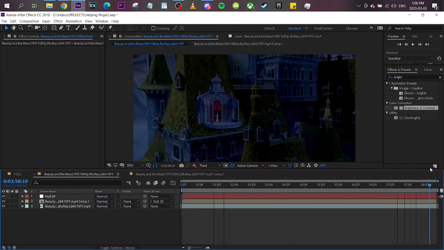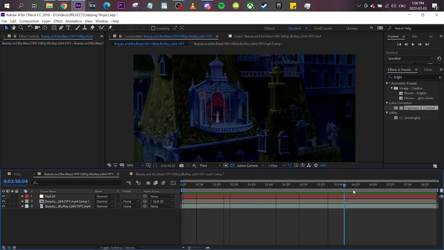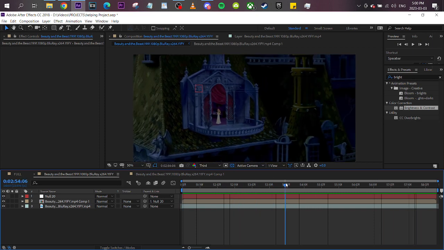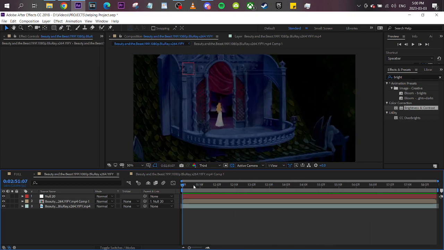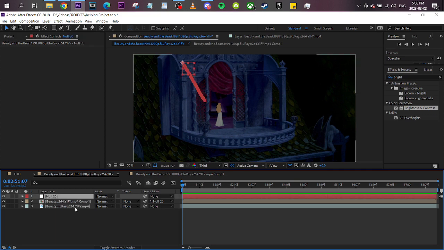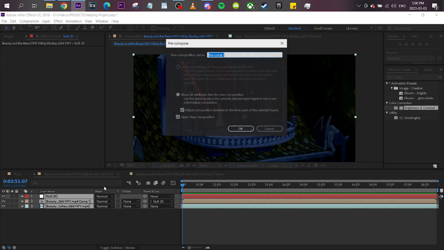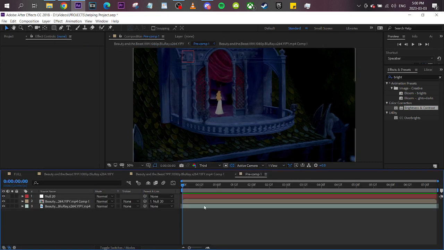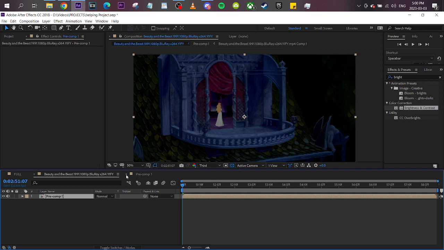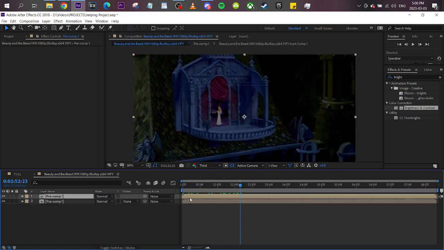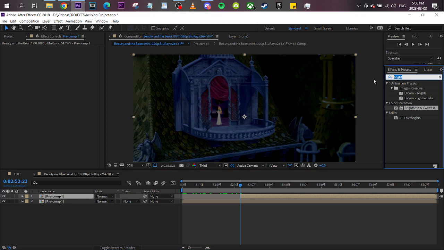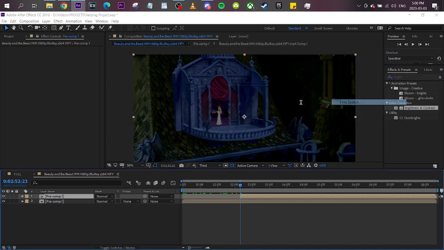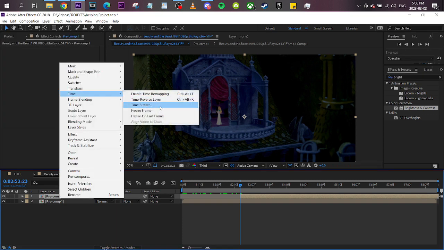In my version of it, this is obviously going slow. If you want to add a time effect to it, you would pre-comp your tracking stuff. So this would all go into a pre-comp. This becomes your main clip that you can mess around with too. This is the easiest way to do different kinds of speed ramps. I used time stretch and then I think I made it go slower.